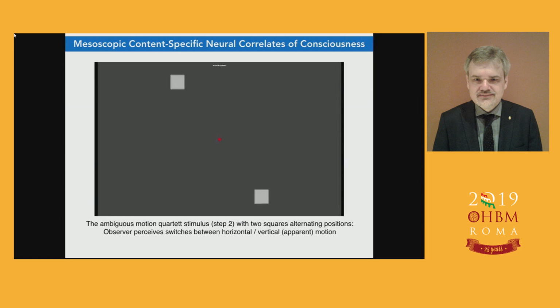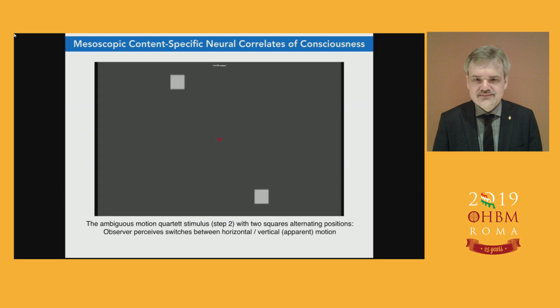So if you look in the middle for some time, this will actually switch in your brain. And your brain will decide, although the stimulus has not changed, you will sometimes see horizontal motion, and then your brain suddenly decides, no, it's vertical motion. So your consciousness massively changes. Your consciousness changes, but not physics at all. That's important. Actually, there is no motion. There are just two squares shown left upper, right lower, and then two squares shown left lower and right upper. There are two static frames. Everything else is constructed by your brain. And so this is the kind of stimulus to use.